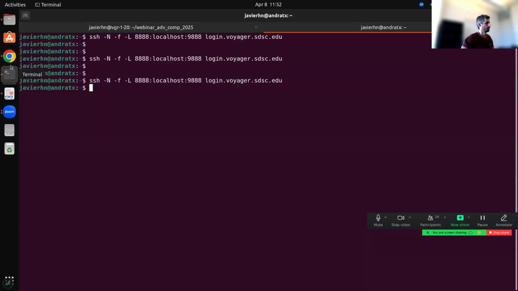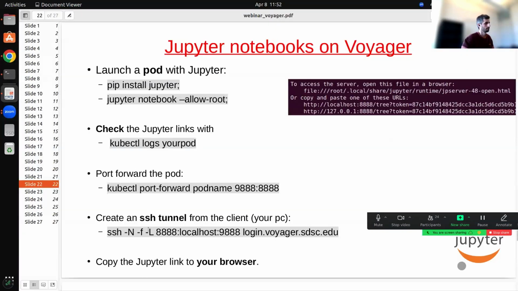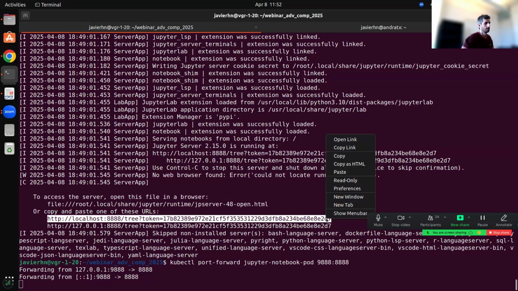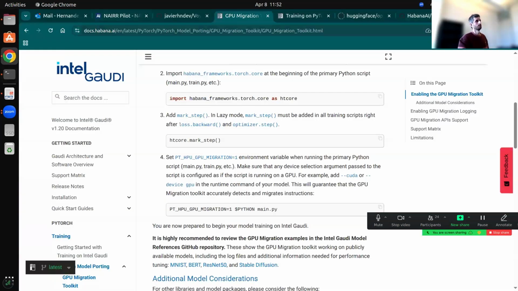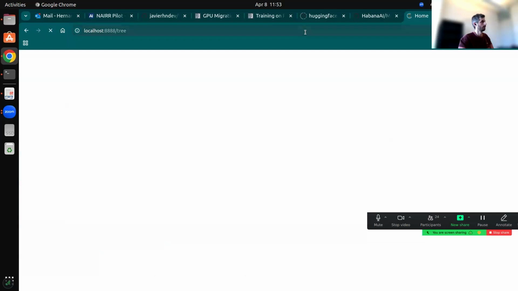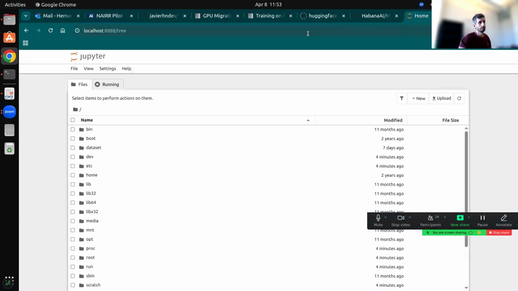So, last step is to copy those links you saw before to your browser. So let's go back to Voyager, and you have here, for example, this link. I'm going to my browser, copy it here, and that's it.